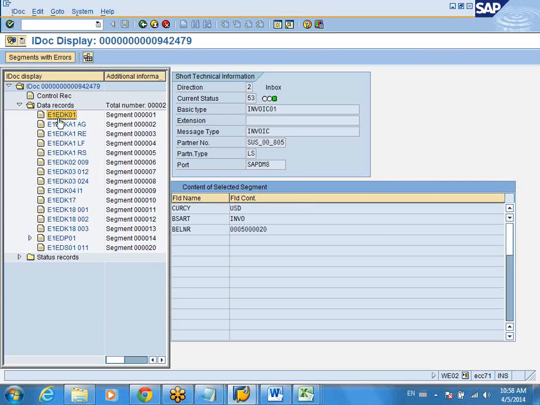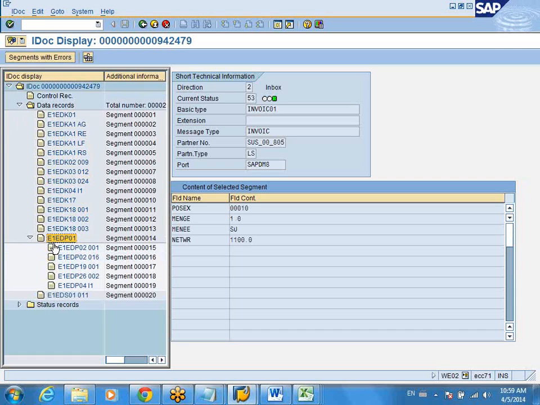This is probably the header information. That's the invoice number. That's a partner number. Your vendor number is 3000. If I go back to your document number, that's the invoice number, and that's the date the invoice was created. And if I open this up, this is the pricing conditions, the accounting document numbers, and the tax. This is the dollar amount, $1,100, that the invoice was for.